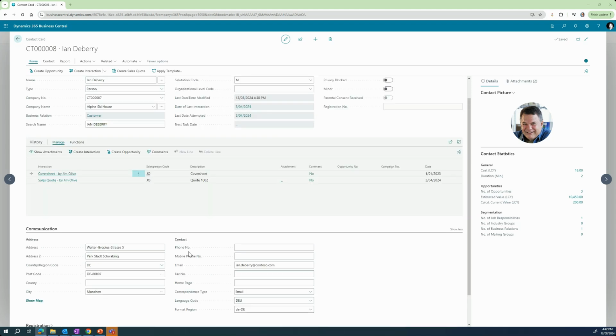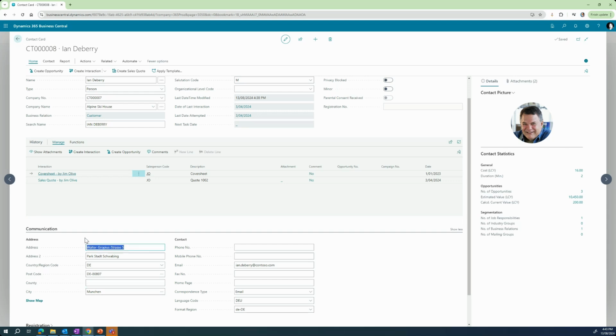All right, so let's say that I changed the company to Alpine Ski House, and now the address should also be changed. While we are in the communication area, why don't we go ahead and change the address as well? To change the existing address, we can just go to these text fields and start changing the address.